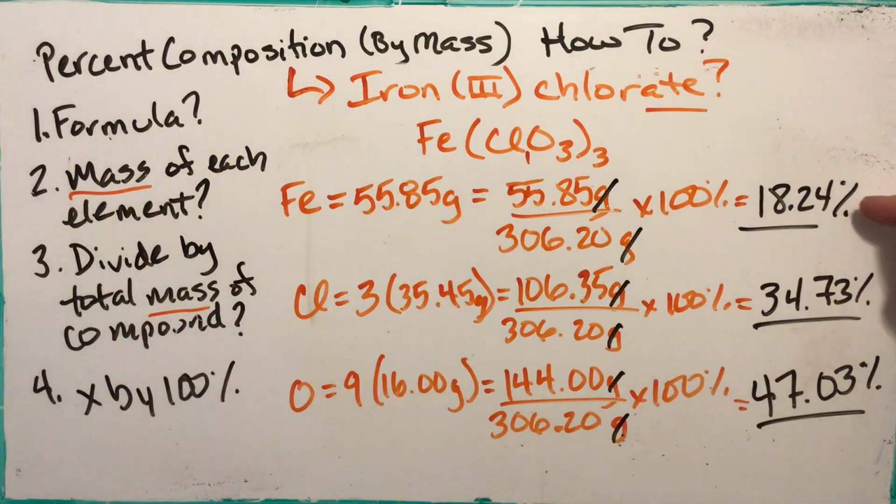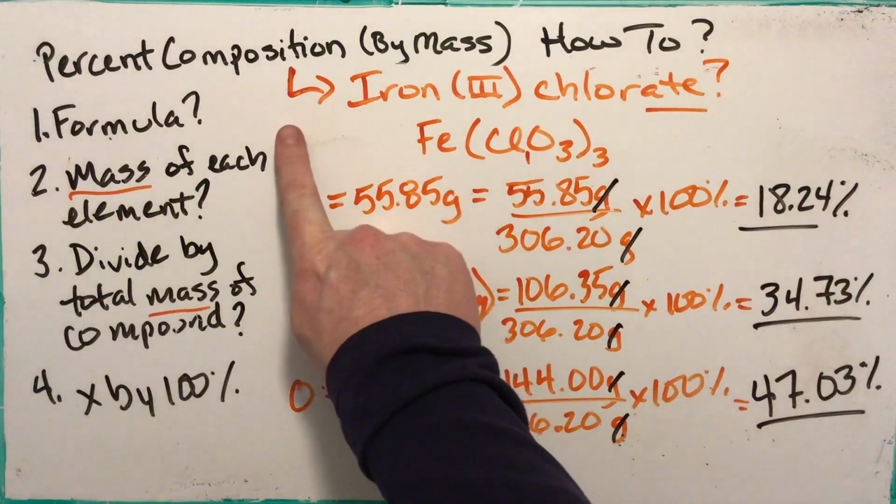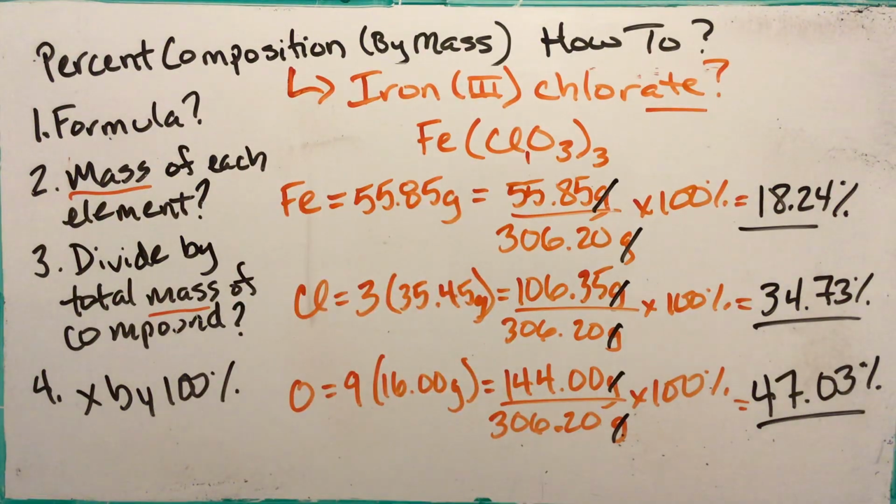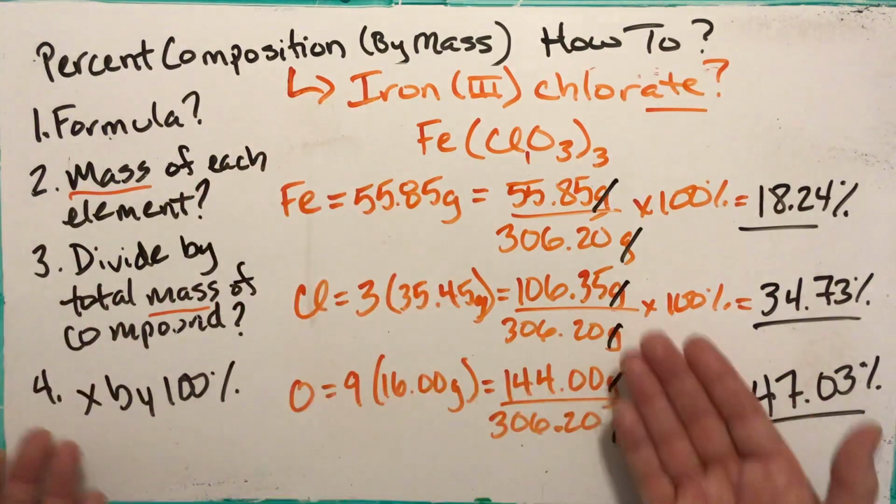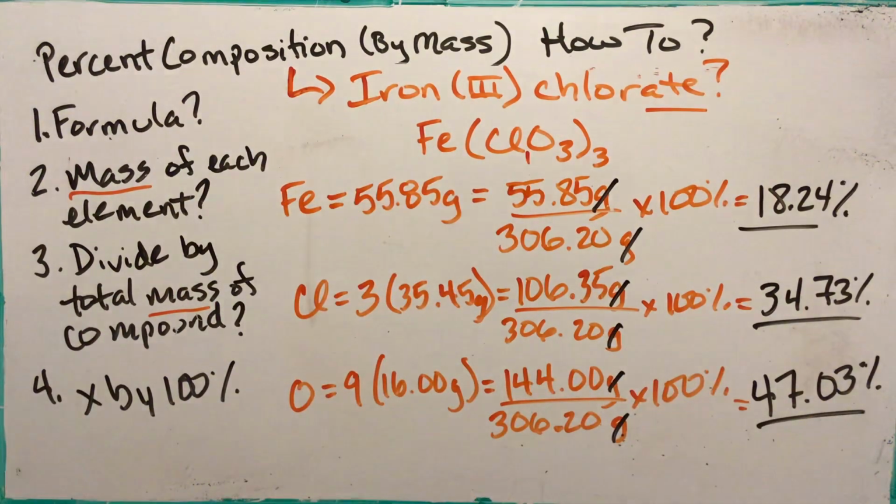If I add these up quickly, they equal 100 right on. So it worked out perfectly. Anyway, I'm going to post a sheet on the D2L with some more moles stuff because moles is very, very important. And I'm going to include some percent composition stuff. But again, it's not hard. It doesn't matter what the formula is. The process is pretty straightforward, so we should be able to get that.